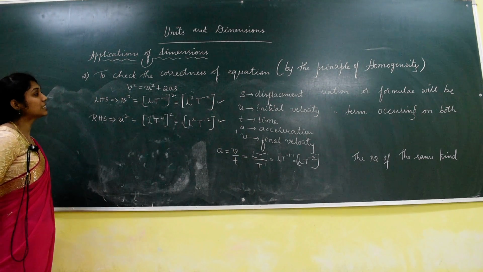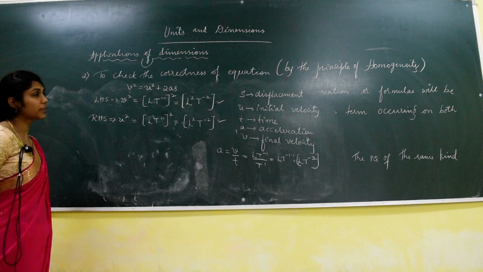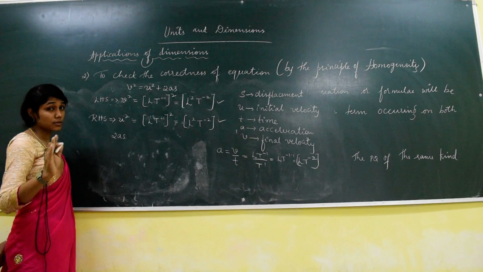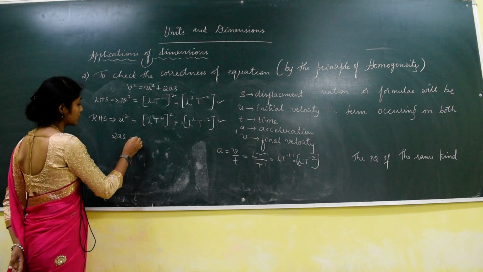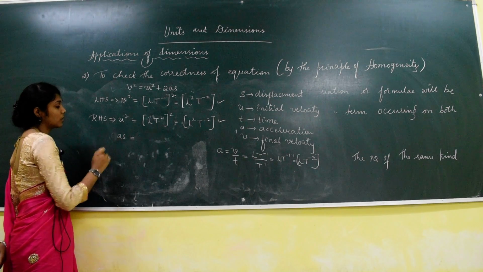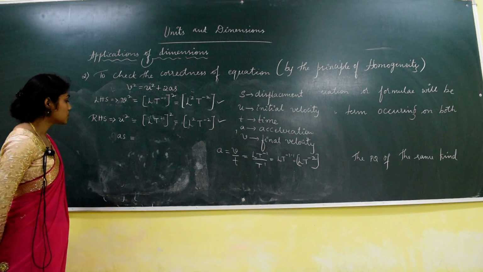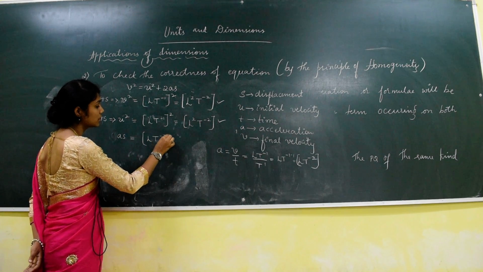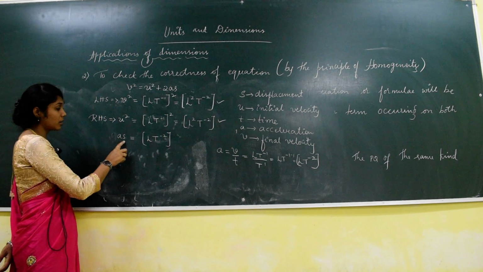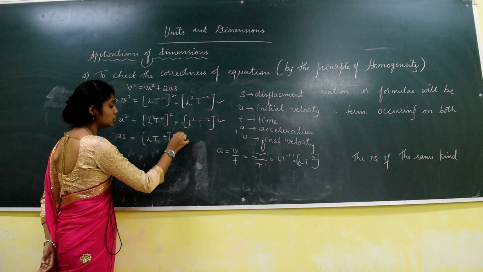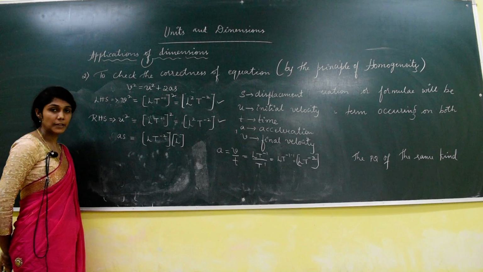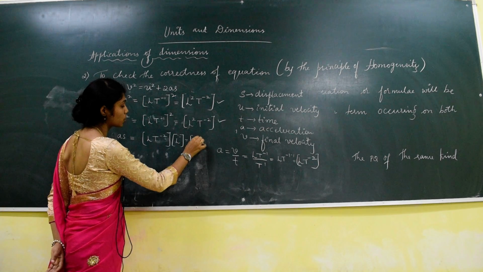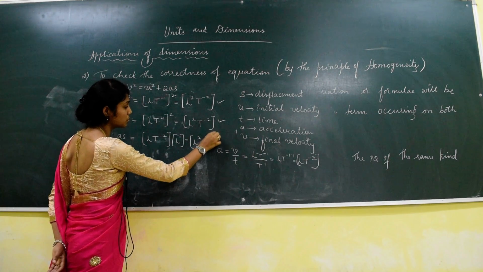Let's move on to the third term I have, that is 2as. Numerical value doesn't matter for me. We'll consider just a and s here. What is the dimensional formula for acceleration? Acceleration dimensional formula is LT minus 2, and you have displacement here, so write the dimensions of displacement, that is L. So therefore you'll get L into L square into T minus 2.